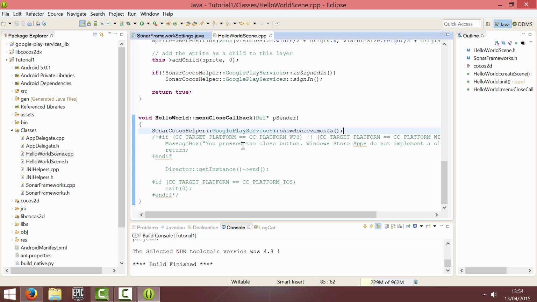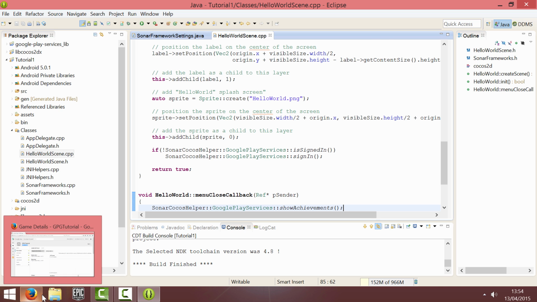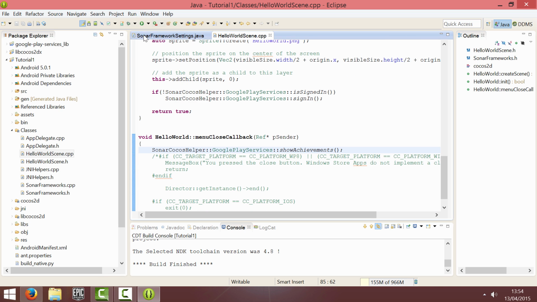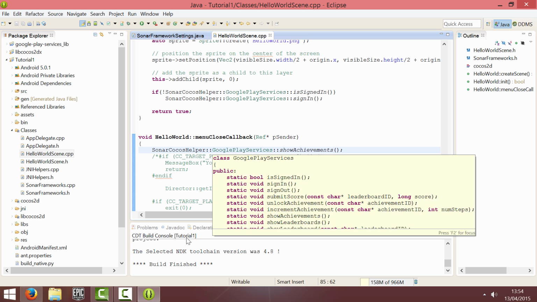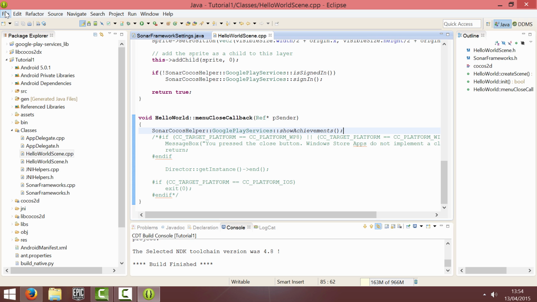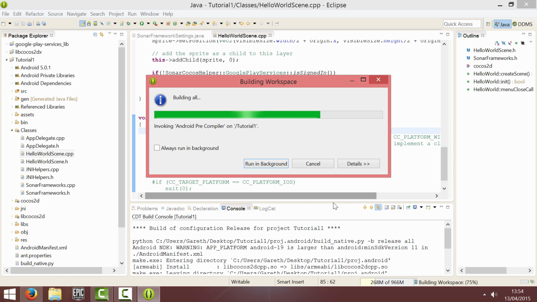So now we're ready to test this, but you can't actually just run it. Well, first of all, we haven't uploaded an APK that's linked to our app, and second of all, you can't just run it from Eclipse, because it'll try and sign in with the debug key and it will fail. So first thing we're going to do is actually export this app, and basically export the APK and upload it to Google Play. So I am just going to build it first, make sure it builds.